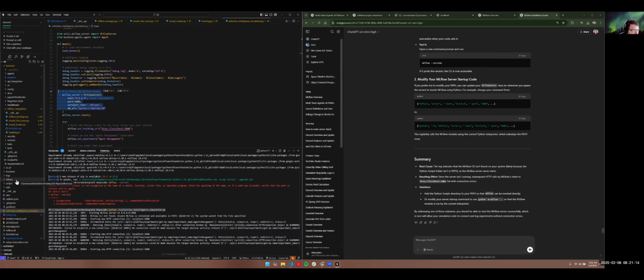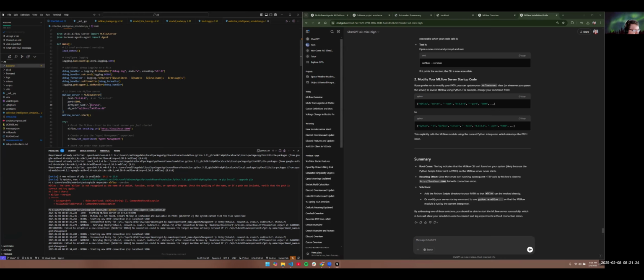The first thought is /ML runs is contained within the backend, or no, it's contained within the root directory.